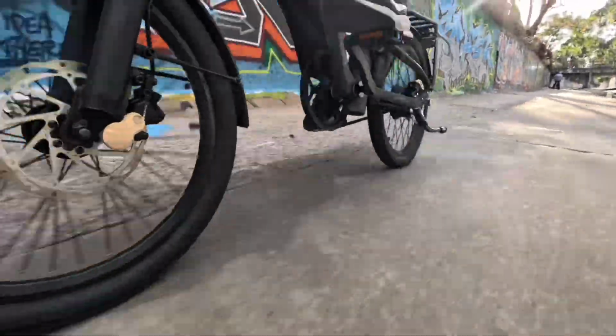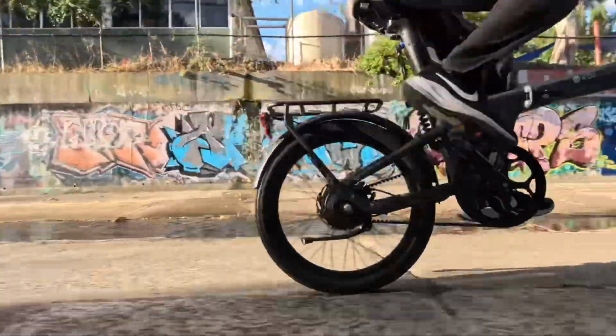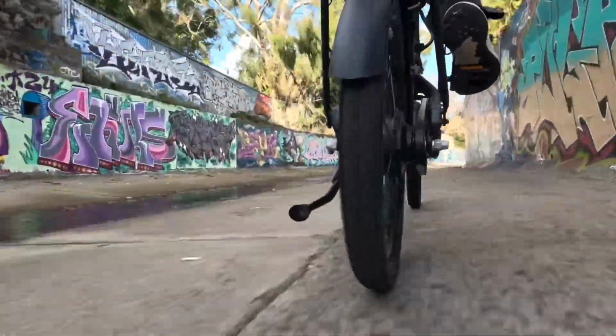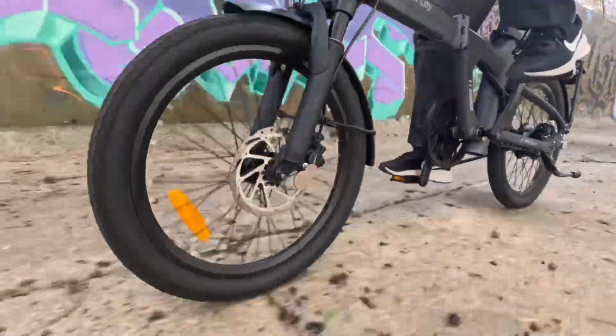The ADO Air20 Pro, on the other hand, is more of a city bike, more of a road bike, very bike-like, if that makes sense. It's a 2-speed automatic in the hub gearbox, and it's got a belt drive. It's very efficient, so it's not a huge battery at 10.4 amp hour, but you get a long range. It's for people who just want that little bit of help as opposed to a lot of immediate oomph.